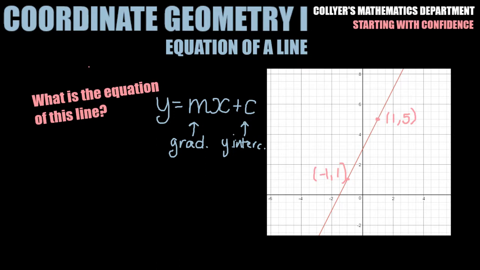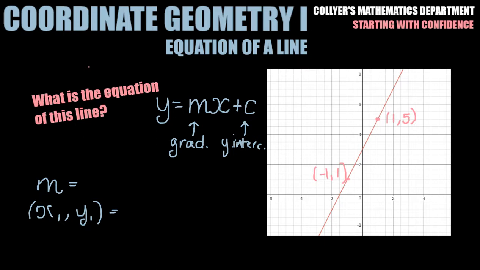Ultimately, we're going to need the gradient and a point, which I'm going to call x1 to mark the x-ordinate and y1. And these are the kind of two key pieces of information we need to create the equation of a line. Now, the examiners will love to hide this information in all sorts of different forms, into contexts, into parallel lines or perpendicular lines. You may end up having to use some calculus to get to your gradient. Lots of stuff to come and lots of ways to find this information out. But ultimately, if we want a line, I'm going to need these two bits of information.